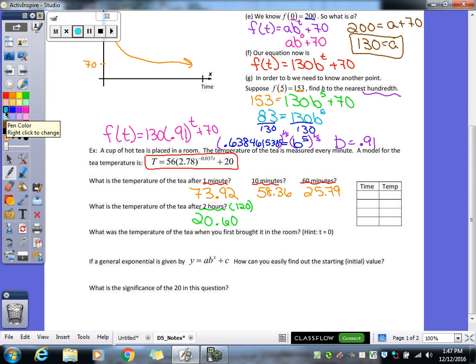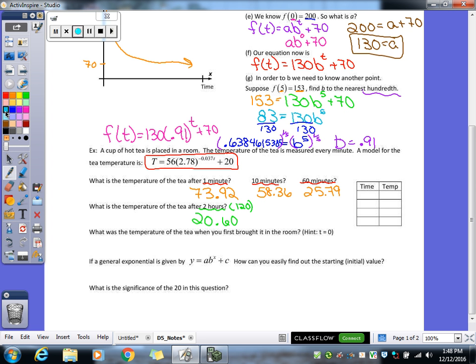The one thing with the temperature is if you didn't use your table, if you were going to plug in every single number, you've got to remember still to plug in 120, not the 2. If you plug in 2, you're saying you're plugging in 2 minutes, but we wanted 2 hours. I said you can, but the table sometimes goes faster when they want multiple values.